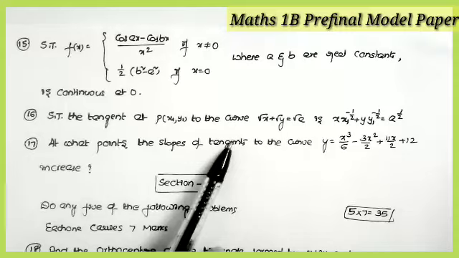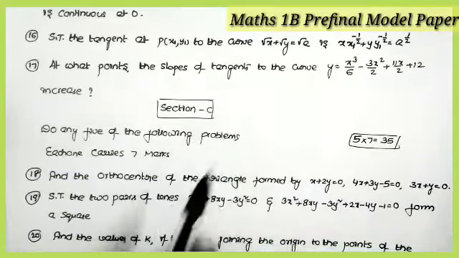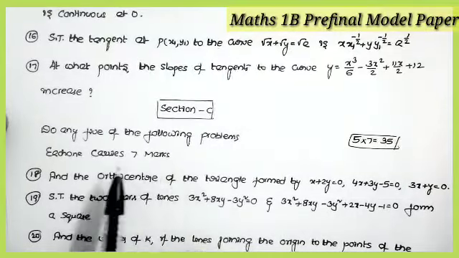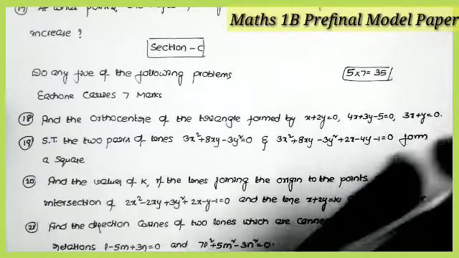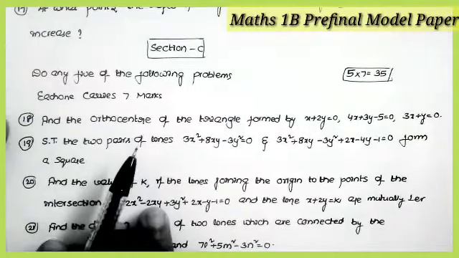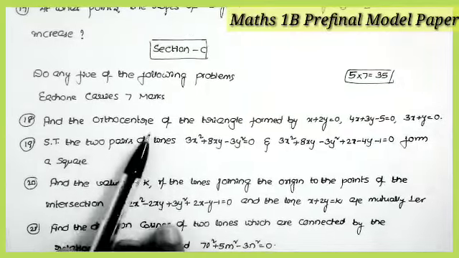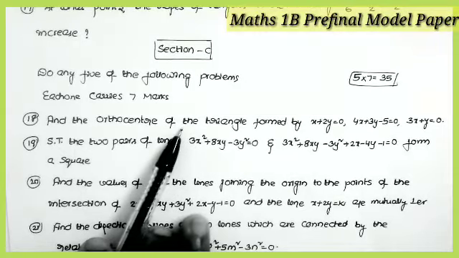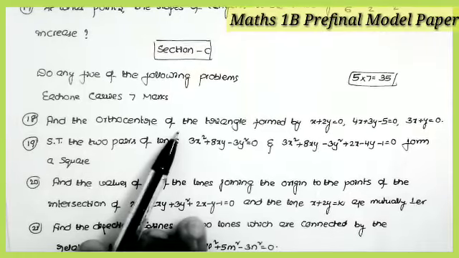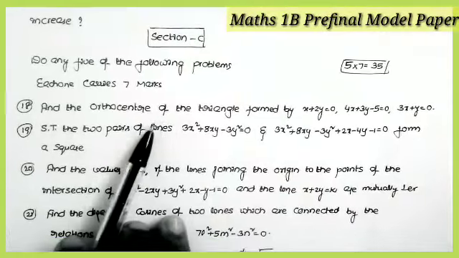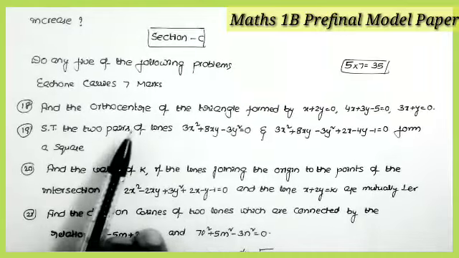That covers the four-mark questions. Now let us see the essay questions. Section C: attempt any five; each one carries seven marks — five sevens are 35. Seven questions are given but you attend only five. Question 18: find the orthocenter of the triangle formed by x + 2y = 0, 4x + 3y − 5 = 0, and 3x + y = 0. The orthocenter is a very important question from Straight Lines.